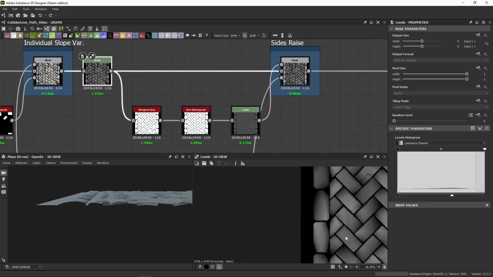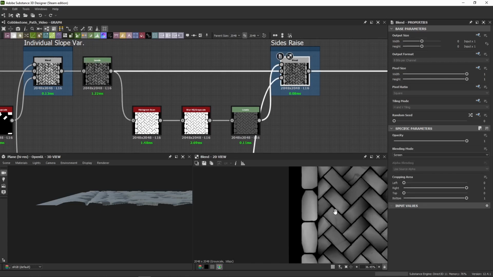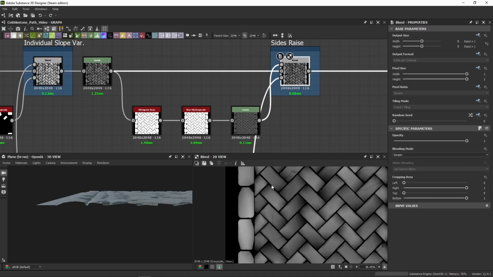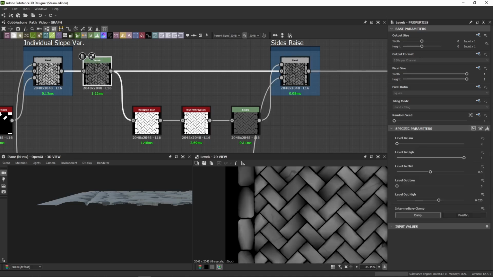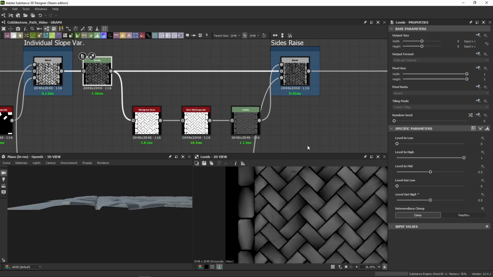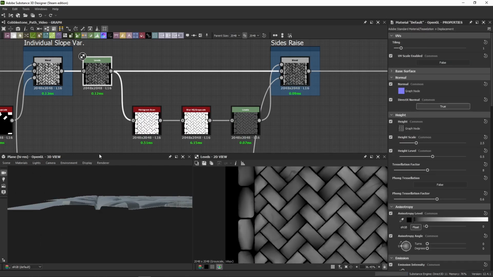So I lower everything and then I bring them back up while keeping the herringbone pattern on the floor or lower. All right, so I have a levels here. Boom, boom, boom. This is me lowering everything. And you could even lower it more. But remember, when we're going to be increasing, we can probably do it now. We're going to be increasing our height scale.